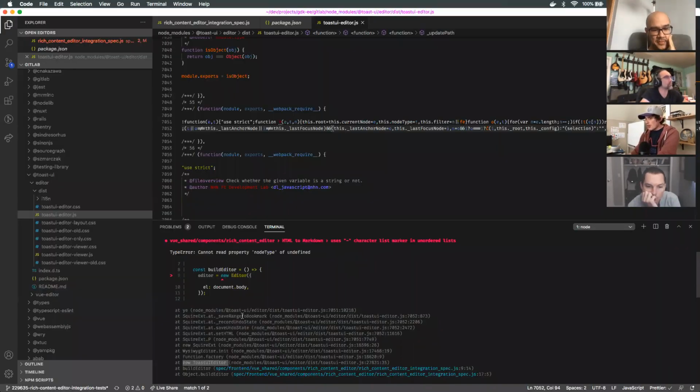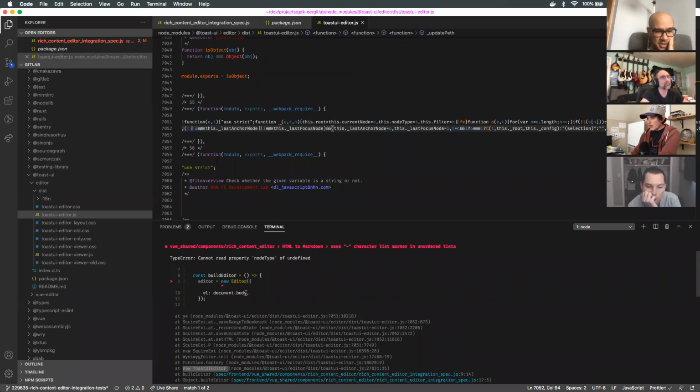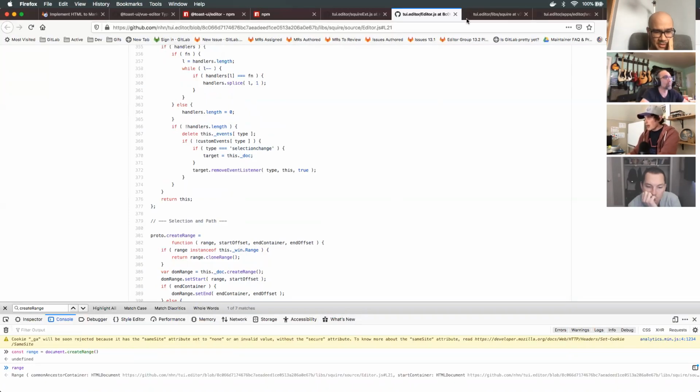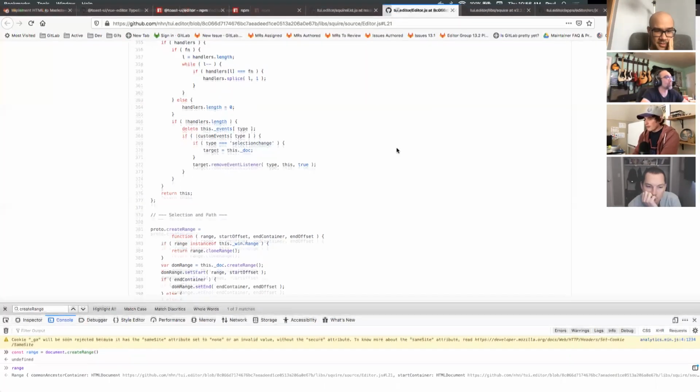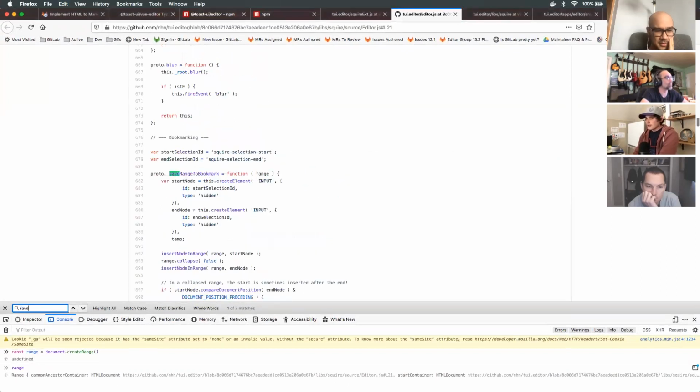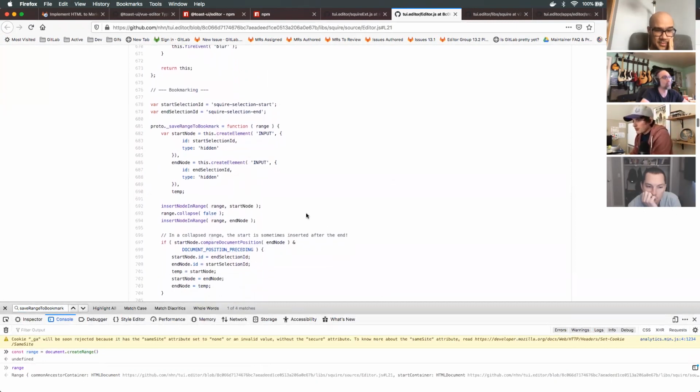So if we have a range, why would we not be getting a node type? So if I go back to my, oh gosh, save range to bookmark. We're creating some elements.